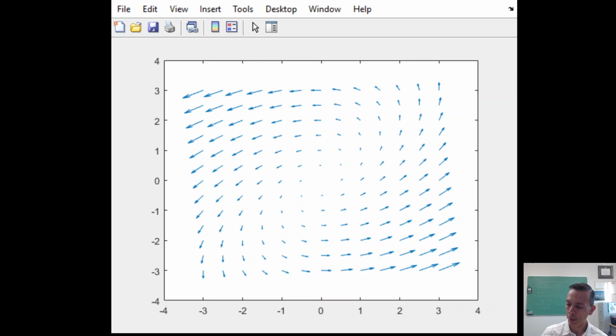You can do this with MATLAB, like I said, or there's a variety of free tools on the internet, just websites where you can plug in a vector field and hit plot, and plot the vector field that way. So I'll put the reference to those websites on Schoology in case you want to do this on your own.